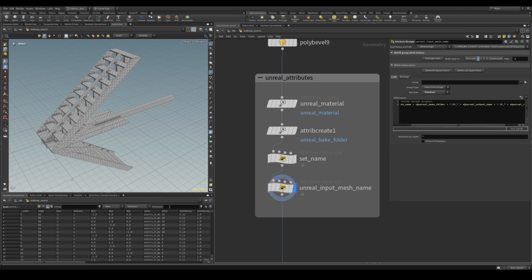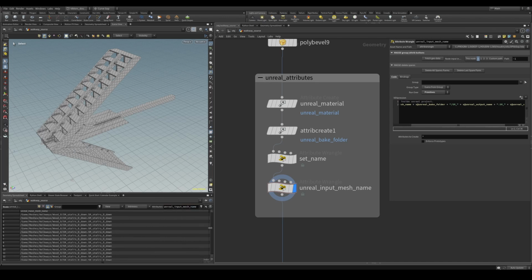You can see that it's basically going to be the bake folder, then the static mesh name inside the content browser with the dot, and then the static mesh name inside the content browser again.